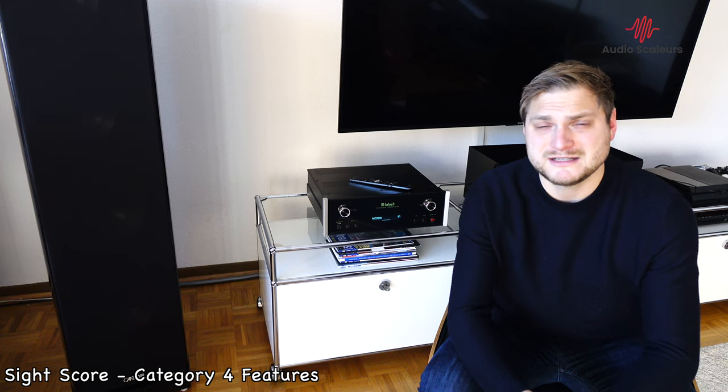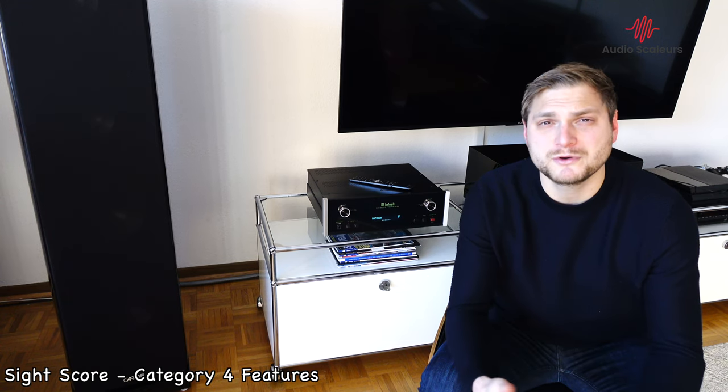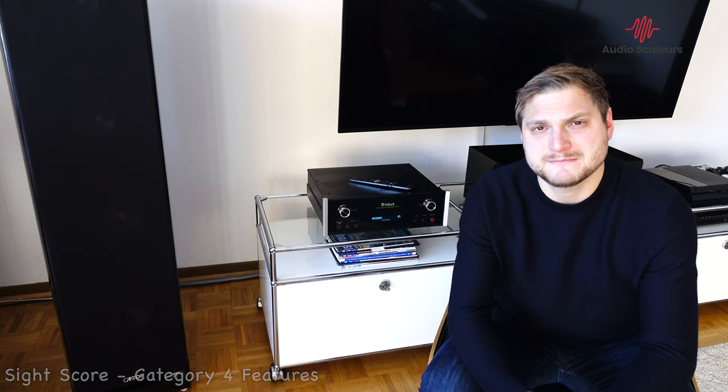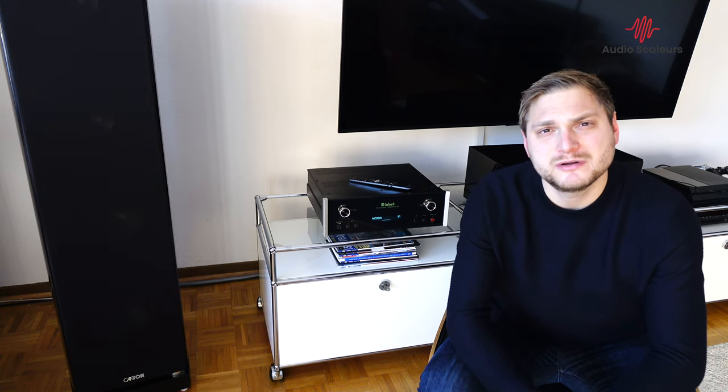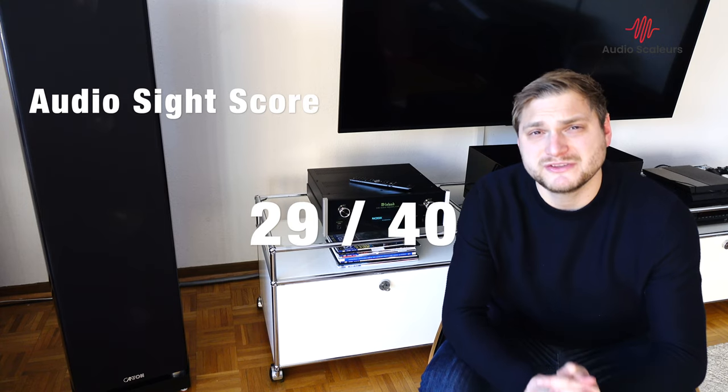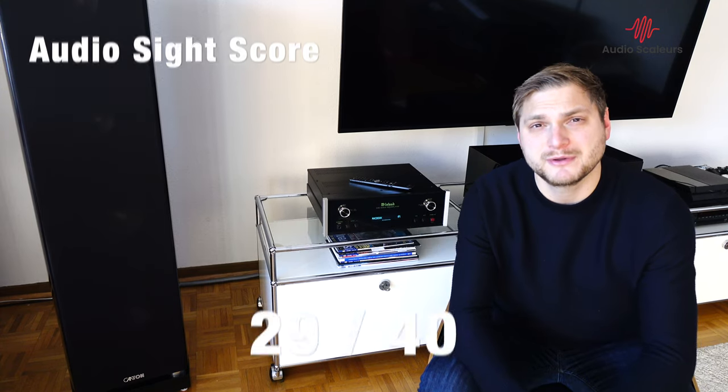Overall, it doesn't have an equalizer, it doesn't have room correction or any of these things, but it is very well equipped for a two-channel preamp. I'm going to give it a 6 out of 10. Summing up the sight score for the C49, I give it a 29 out of 40, which is a very good score for a two-channel preamp.